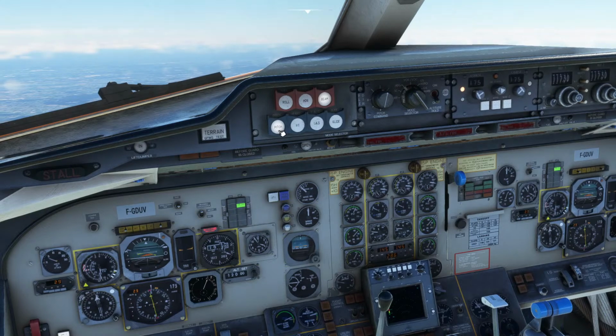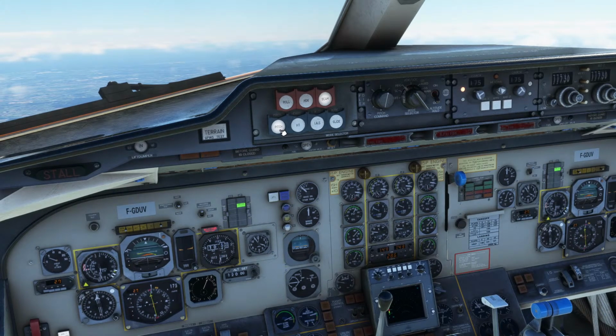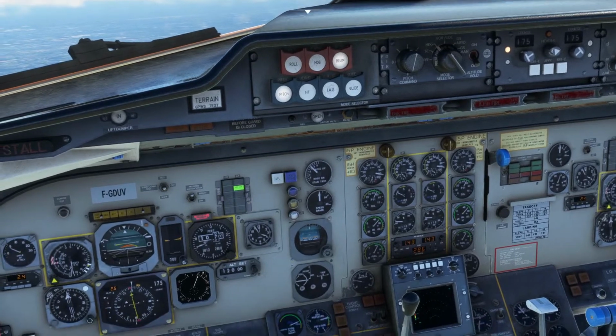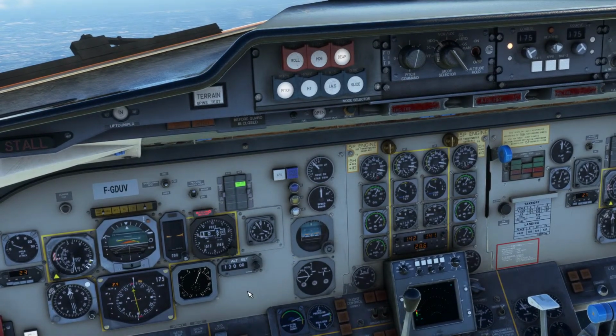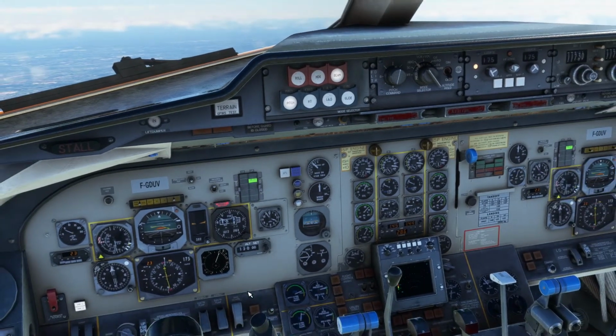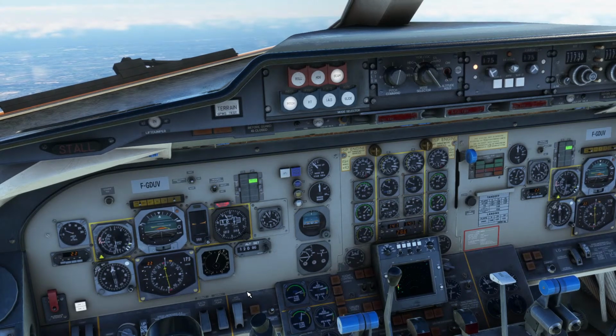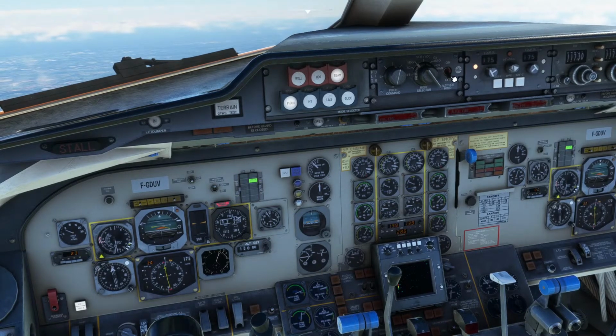So I imagine to change climb rate I would remove pitch, use trim and then re-engage pitch. It's interesting there's an altitude hold switch as well though.